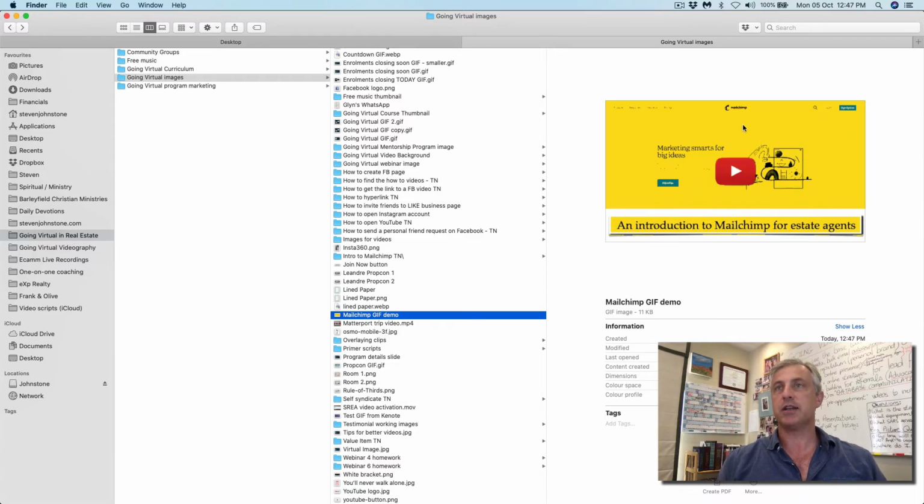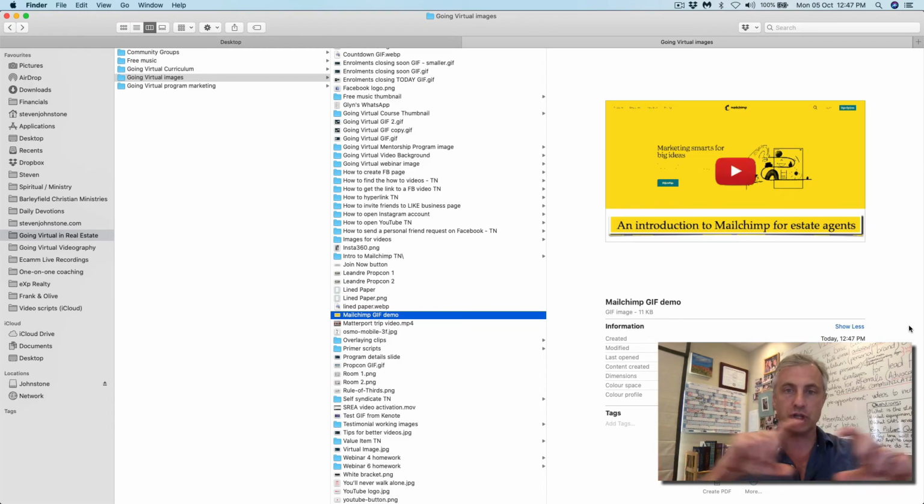Now that is actually just an image. And when you create your email in MailChimp now, you will just insert that as an image into your email and link it to whatever page you want to send them to. But I think that's going to get far higher click rates than just a simple image or no image at all. You might want to experiment.